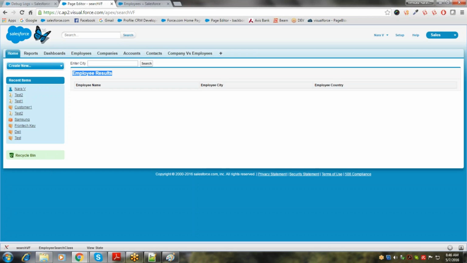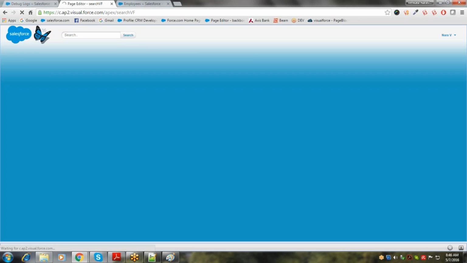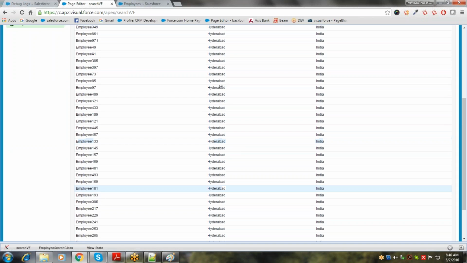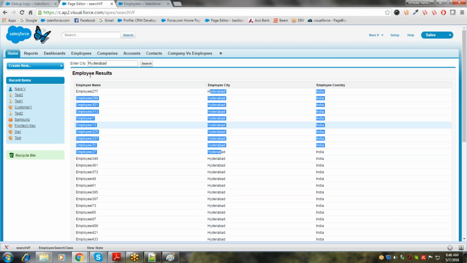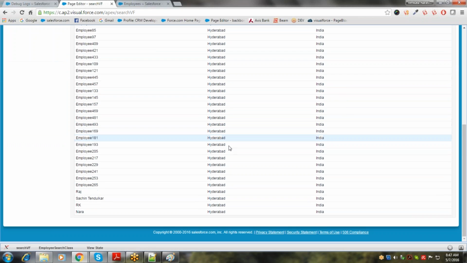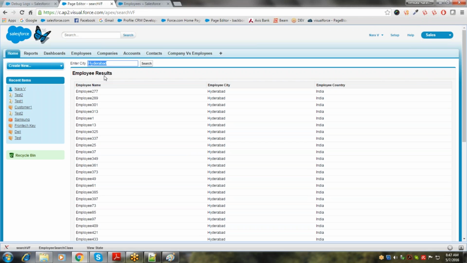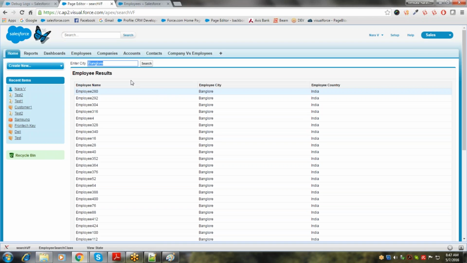So by default here is a page block section, so we will add some extra functionality, so to hide this later, I will show you that. So even I would like to add a new space after this, we will do that. So entering some key, let's see, I'm entering the key, and when I click on search button, see, it fetches the data only belongs to this particular city. So I have some records. Let's say if I change the parameter to some other, see, based on the key.